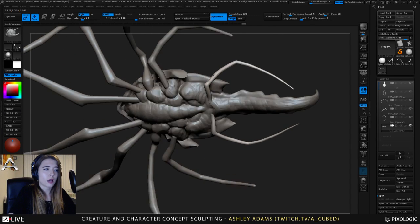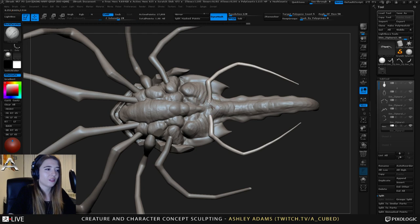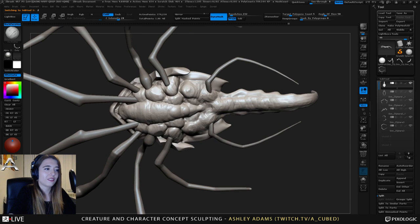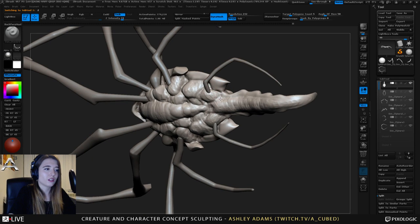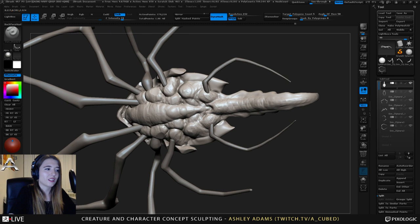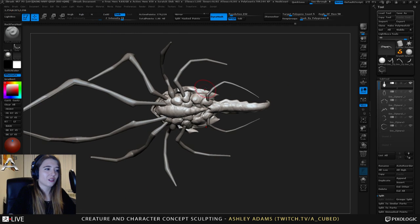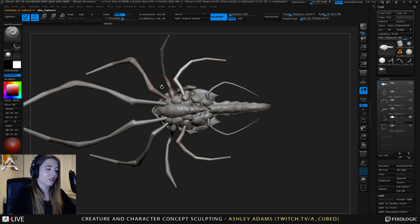I don't think these back legs right here would be able to actually support this thing, which is number one in creature design: make something that can support its own weight, unless it's a sea creature that's just floating all the time, in which case it still should make some kind of sense. So that being said, we gotta fix these legs. These legs are gonna be most of the stream, I bet. Too many legs.